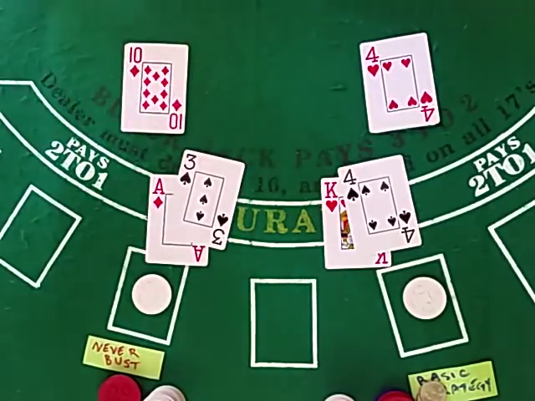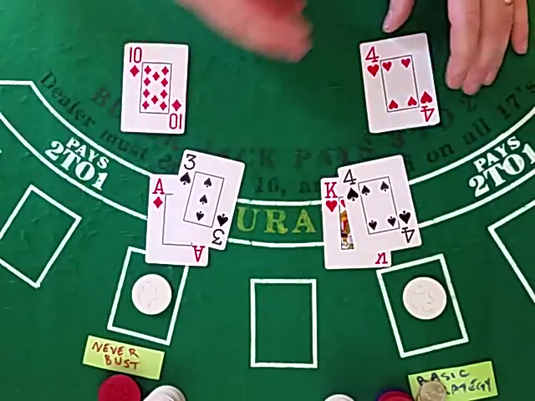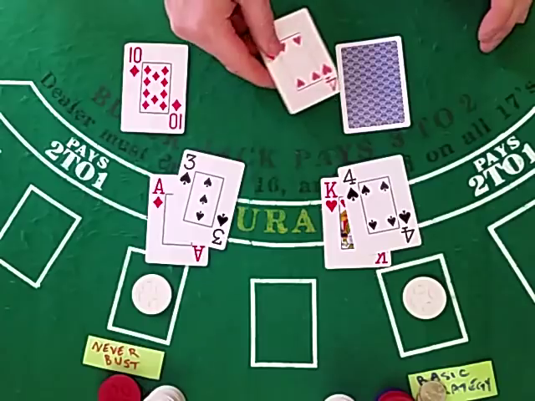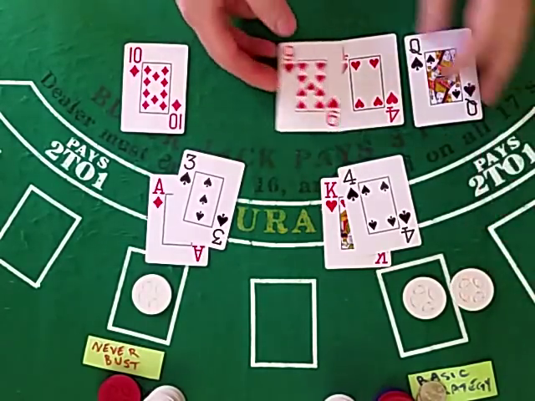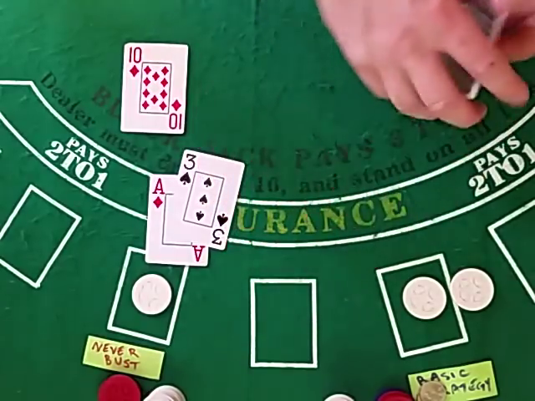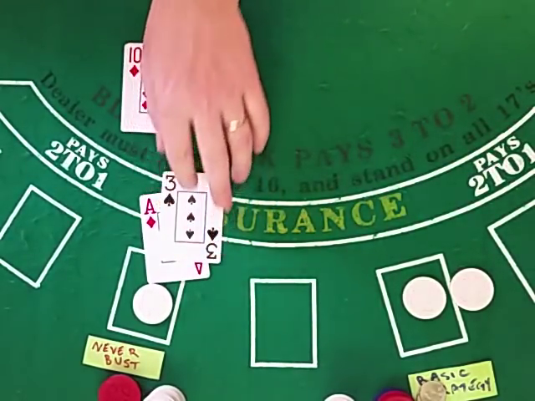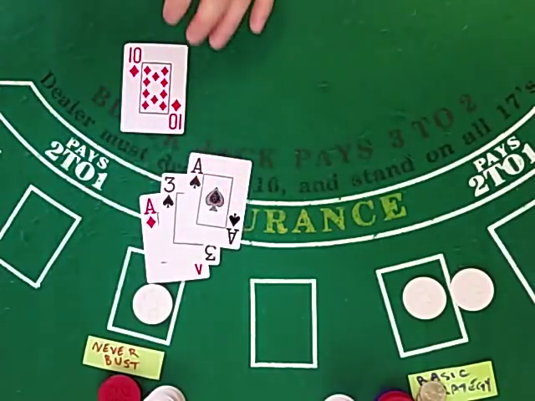This seems familiar. I wonder if perhaps Never Bust is now a hand or two behind. 14, 14, 23. I think it'd be one hand behind. Yeah, it looks like it is.